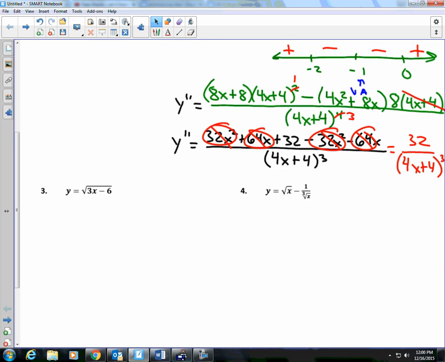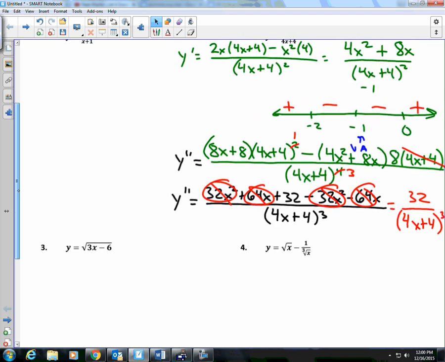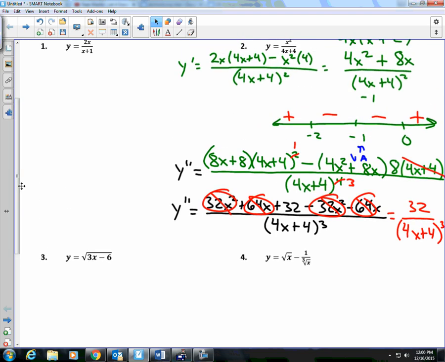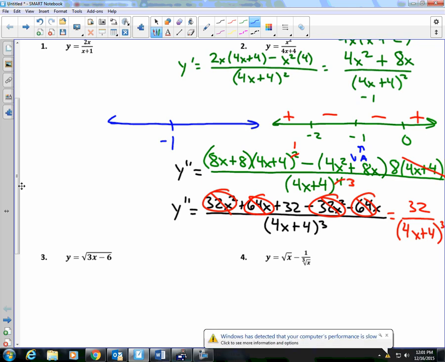That's not too bad, huh? So let's do the second derivative test. For the second derivative test, true or false? The top is always positive. It's never equal to 0, is it? So I just look at the bottom, and we only have our -1 spot where we have the vertical asymptote. That's it. So we'll test both sides of that. I don't need to look at the top because the top is always positive. Just look at the bottom. If I type in a -2, I do get a negative value. If I type in a +1, I get a positive value.